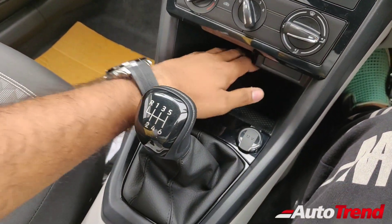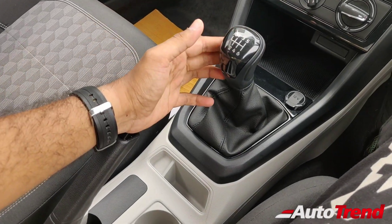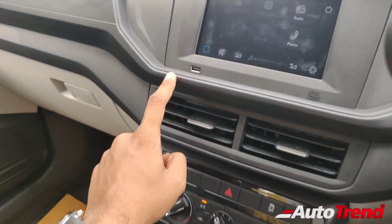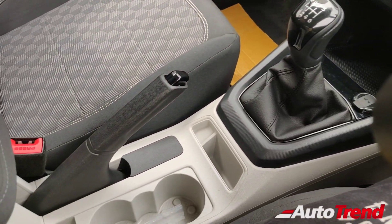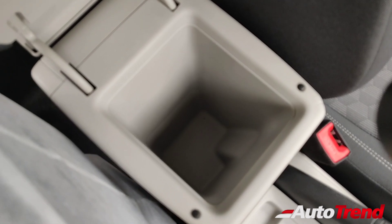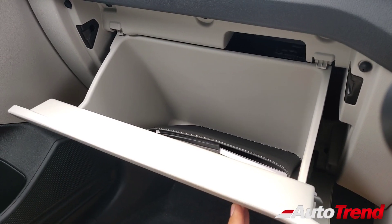Lower down to the AC controls, you get to see this large storage pocket which is rather nice and padded and rubberized as well, so that whatever you place over there does not get scratched. This here is the standard six-speed manual gearbox, available as the only option on this base level Comfortline variant with the one-litre TSI engine. There is a 12-volt charging socket over here. However, this base level Comfortline variant does not get the C-type USB ports we have seen on the Highline and Topline variants. The only USB port is provided just below the touchscreen system. There is no AUX port at all. While the glove box size remains exactly the same, there is no cooling function available for this glove box — that is available only on the Highline, Topline, and GT variants.